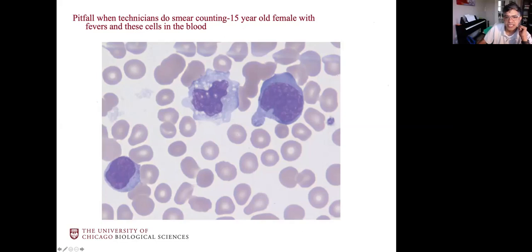What cell is this? What are the cells that can circulate in the blood? Macrophages. Okay, it's the right term, but the wrong location. Monocytes, sir. Monocyte, yes. Monocytes circulate in the blood. Macrophages don't circulate in the blood. Macrophages are in the tissues, but they are part of the monocyte macrophage system. So this is a monocyte. And what do you think these cells are? That explains why the patient has fevers.